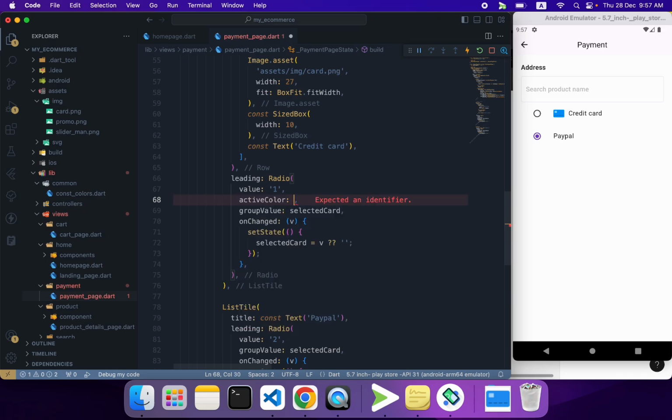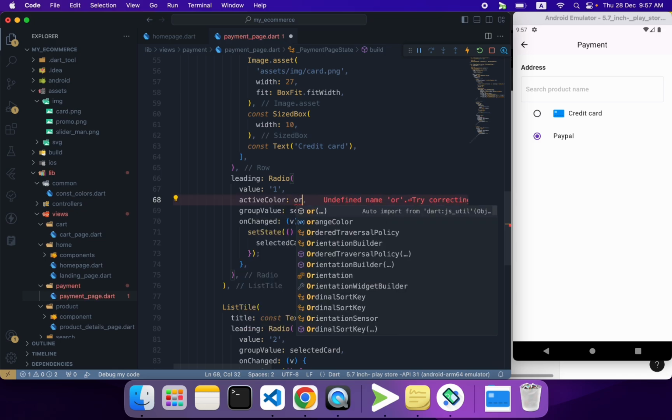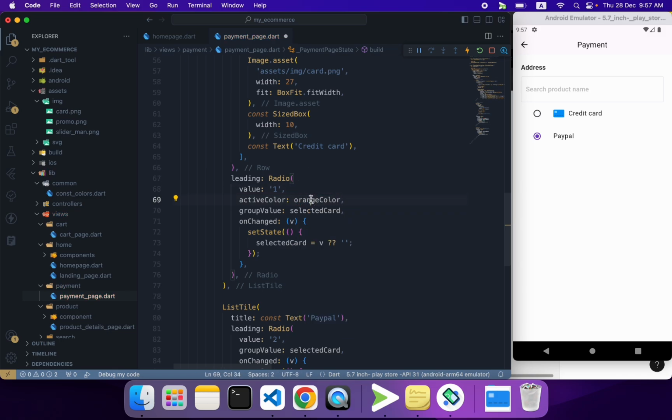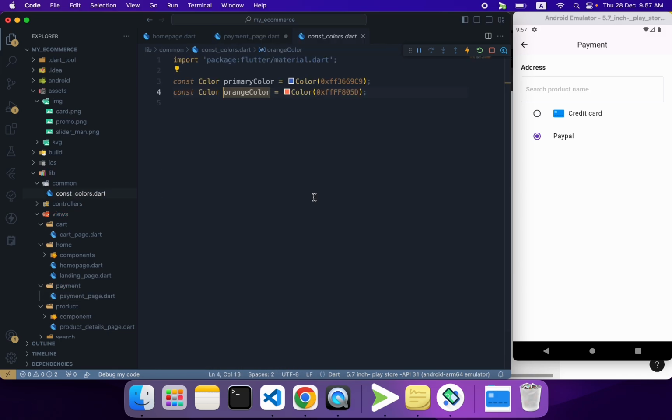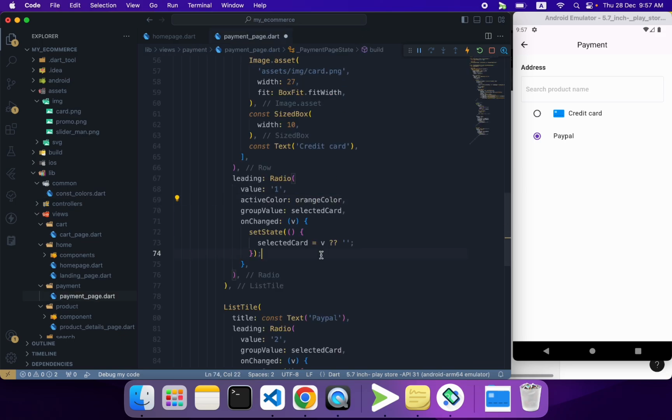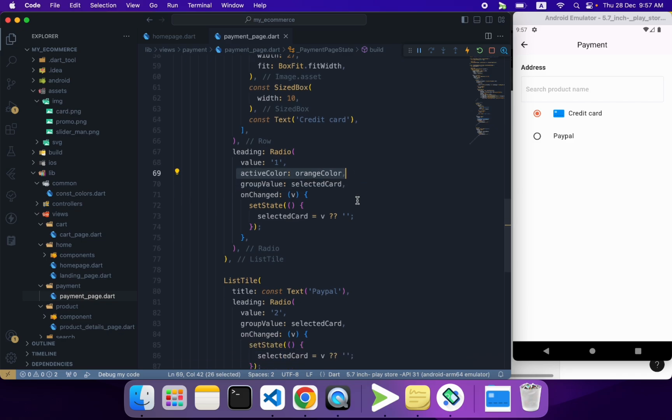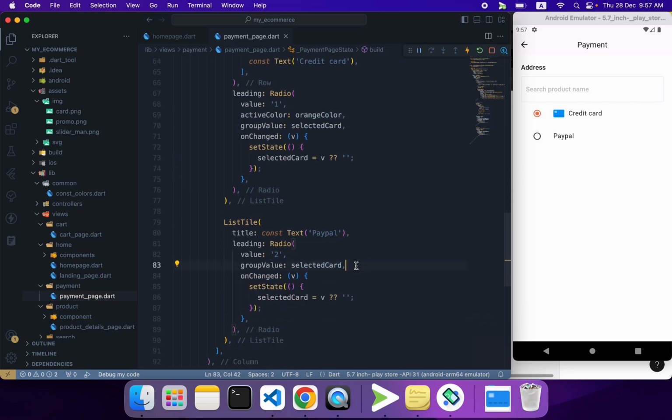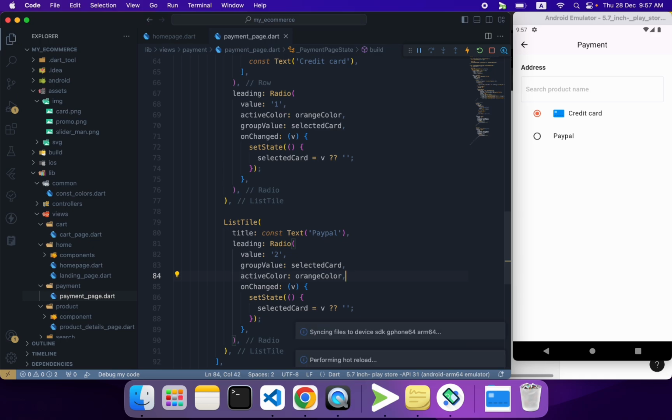Let us change the active color to the orange color that we have created in our file in const colors. If I hit save right now, if I select, it shows the orange color. Similarly, for the other item, I will simply copy and paste it right here, and it should work just fine. Okay, great.